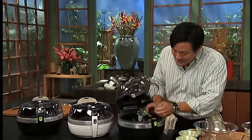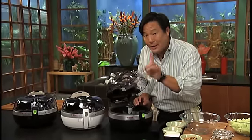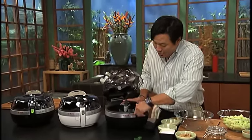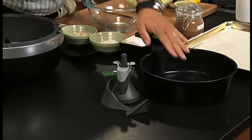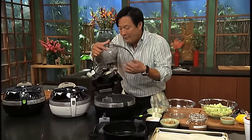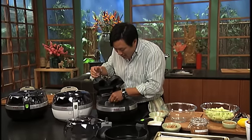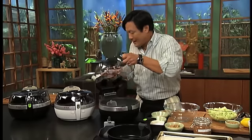Let me show you how easy it is to clean. It even comes with this great little tablespoon measure because you really only need about a tablespoon of fat — any oil or butter. This whole insert comes out including the blade, so all of this is machine washable. It's nonstick, including the cover that comes off as well, and this little filter — since it circulates hot air, it's important you can clean it.